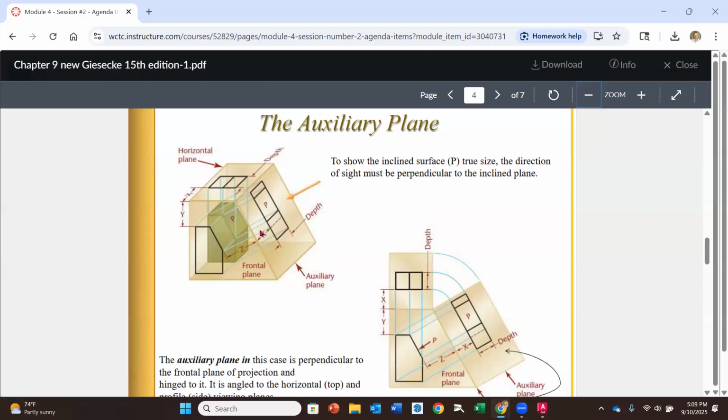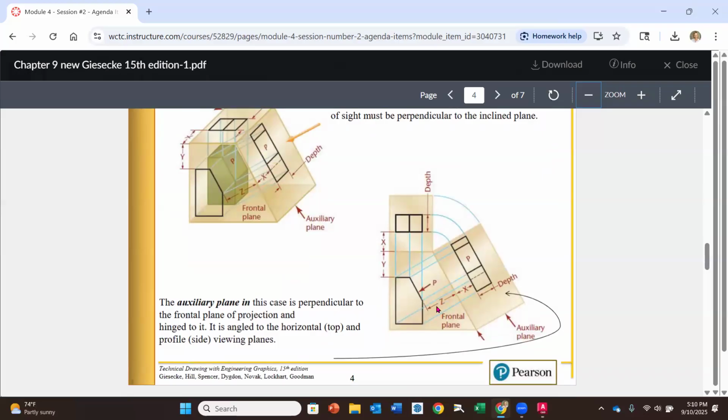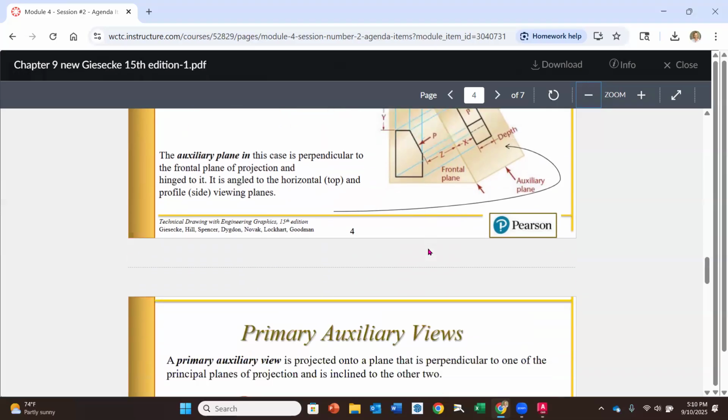If I look with a right side view here, this would be foreshortened, okay? Because one surface is back further than the other. The only way I can look at it and get its true size is to look perpendicular to it, okay? So you'll kind of see here then that we unfold just like we do the other sides of our box, our traditional box for our traditional views, but it's going to then have a hinge, if you would, that would be parallel to the surface in this case that we're wanting to look at. Okay. So just a little bit different view there.